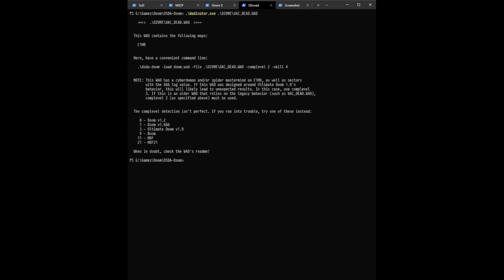You could move it to E2M8, but then killing the Cyber Demon at the end would just end the level. However, what this does is it actually goes in, and as you can see, it notes this WAD has a Cyber Demon and/or Spider Mastermind on E1M8, as well as sectors with the 666 tag value. If this WAD was designed around Ultimate Doom 1.9's behavior, this will likely lead to unexpected results. In this case, use comp level 3. If this is an older WAD that relies on the legacy behavior, such as UACDead.WAD, comp level 2, as specified above, must be used. So it tries to be a little smart.